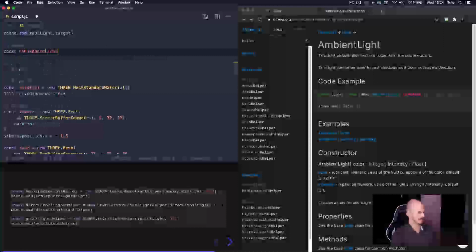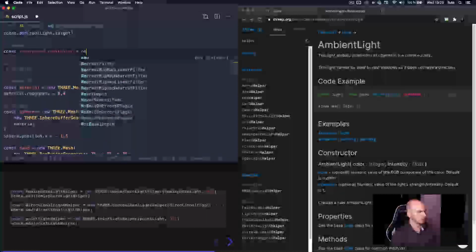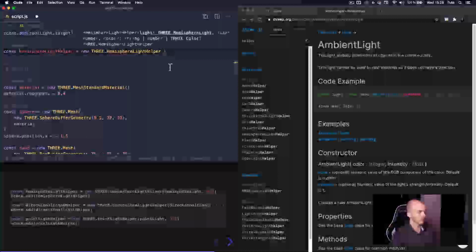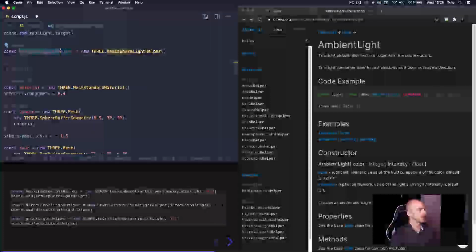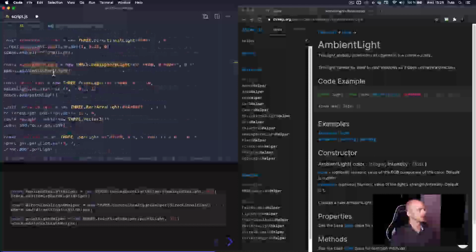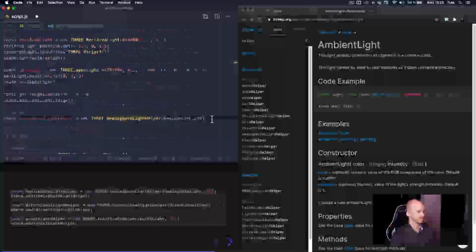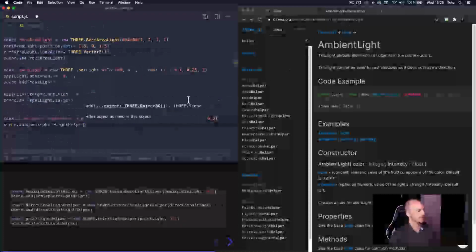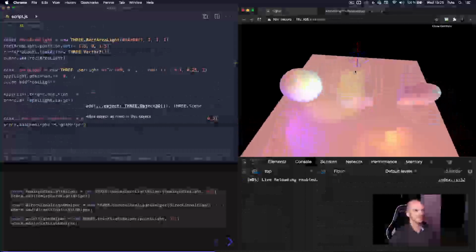const hemisphereLightHelper equal new THREE.HemisphereLightHelper. I'm going to use the class HemisphereLightHelper, so I use the same name, which is why it's that long. And when you use a light helper, you have to provide the concerned light. For me, it's the hemisphere light, because I have a hemisphere light at the beginning of the code. And the second parameter, you will see, let's use 0.2 and add this to the scene. So scene.add my hemisphere helper because it's visible, and we get that.